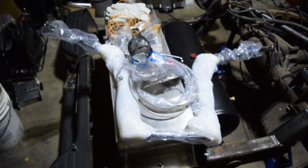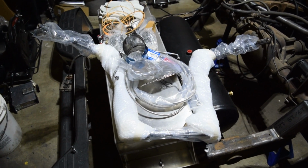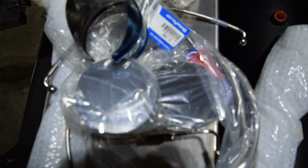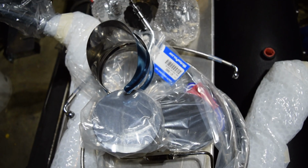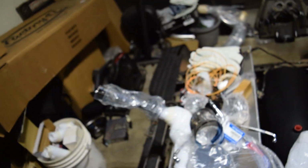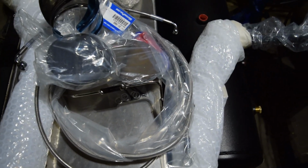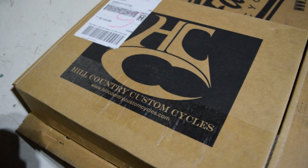It's your boy CGOD. Today is a very exciting day because we're finally going to be putting big 18-inch handlebars on the old Vikla. So with that being said, we got these 18-inch Maddoggers from Factory 47, and we're going to be pairing them with the CMC Motorsports, I think they're called Gangster mirrors, and we got brand new braided stainless cables for the brake and the clutch, and those came from Hill Country Custom Cycles.